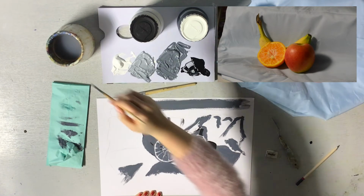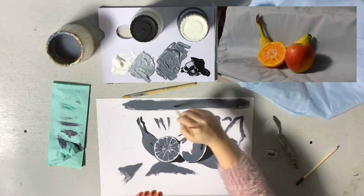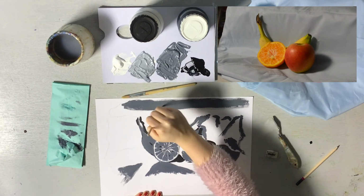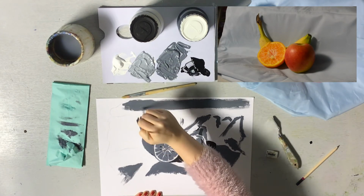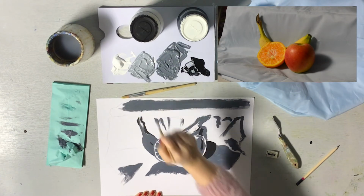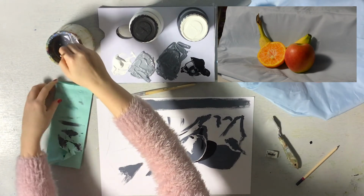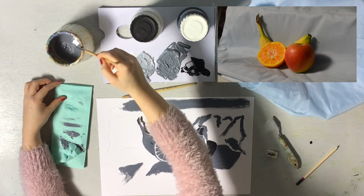I'd rather have the thick paint, but you can always add a little bit of water and it will pull a little bit easier and go on a little bit smoother. But try not to add too much water. You want to avoid the blending situation. When you start adding water, it's very easy to start blending. Right, I'm going to wash my brush and we're going to move on to our next mid-tone.